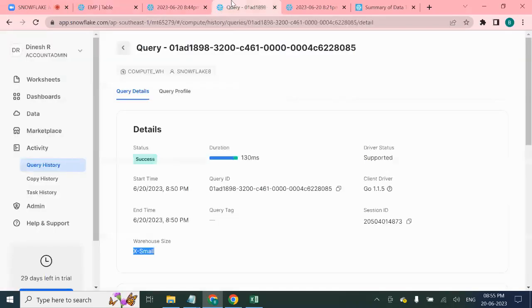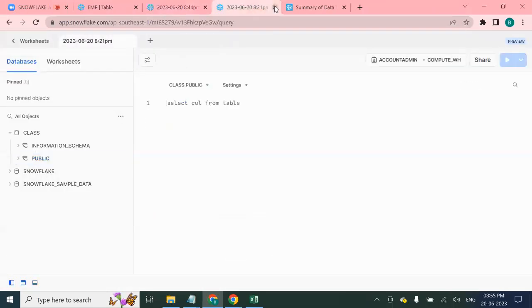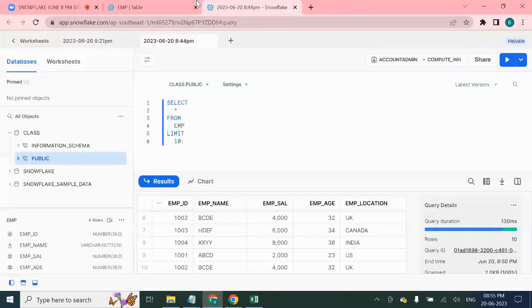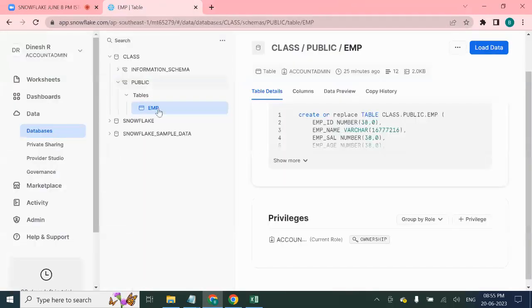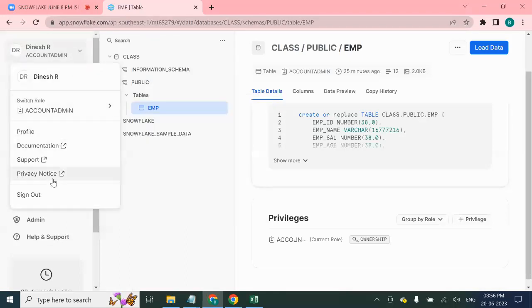Okay, so now let me close these things. We will come to the questions here. Close it. Yeah, here also. Everything will be saved by default. Whatever you have done, it will be saved. No need to save anything. And one more thing here, Snowflake is auto commit. Whatever you are doing here, whether inserting or deleting data, everything will be auto committed. Okay, now if you wanted to log out, click on this and go to logout.